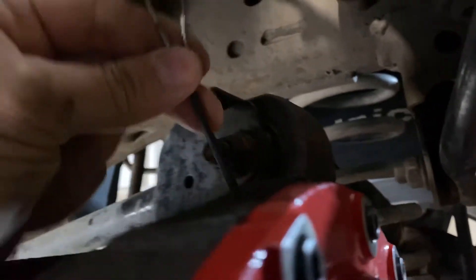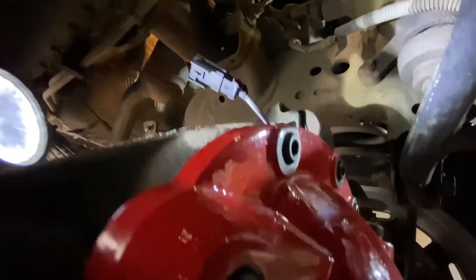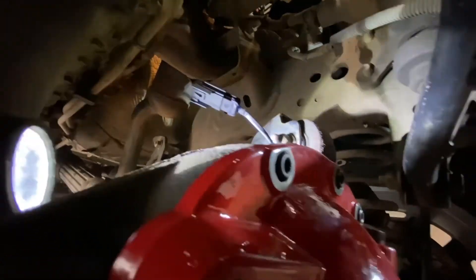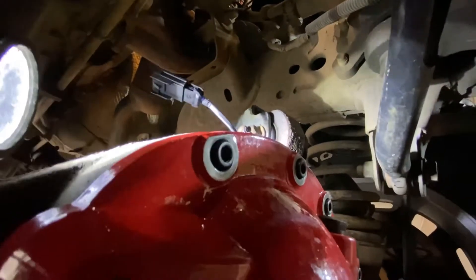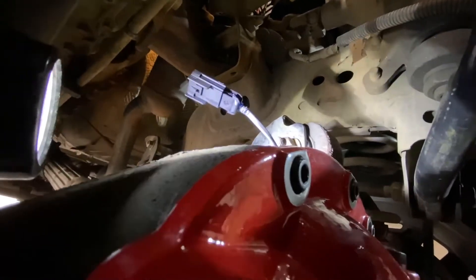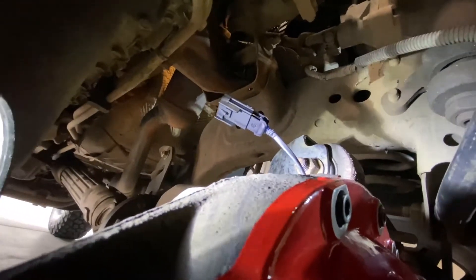So I'm looking at the cable coming out of the differential and there's no white and black — they're both black. They just plug right in. I reached out to my buddy Travis, who's the expert in this, and asked him because there's no white and black wire coming out of the differential for the locker. He said it's a closed loop system, so it doesn't matter which way you put it in. It snapped in there, and I might come back and tape this up with electrical tape later on.